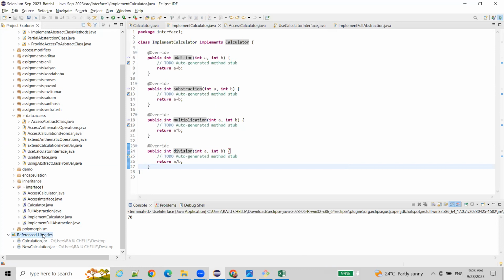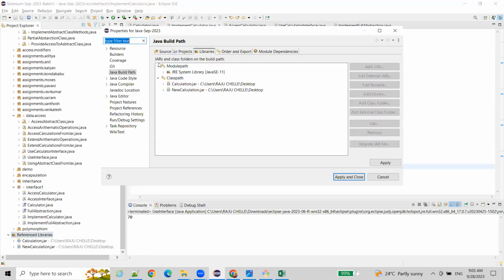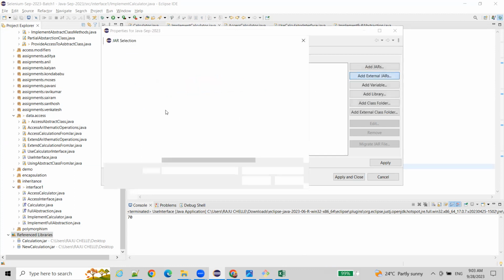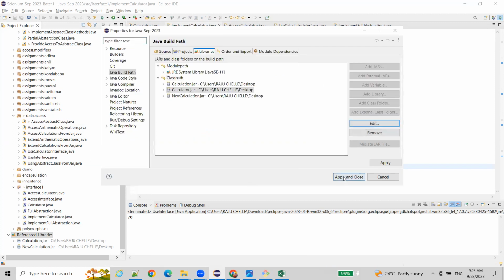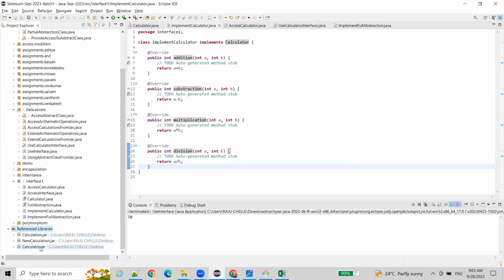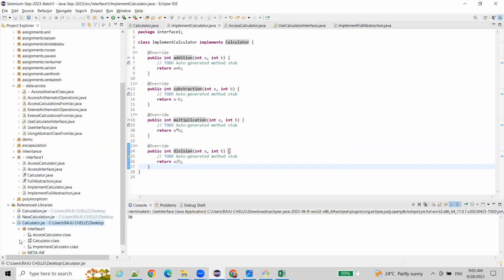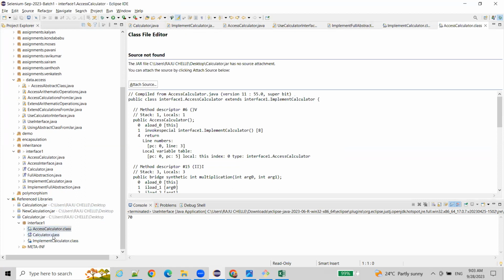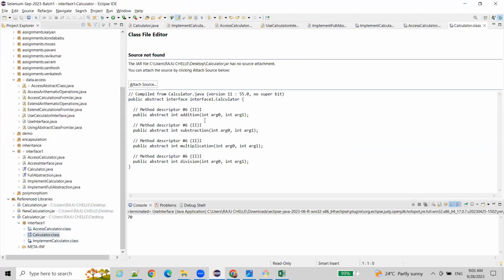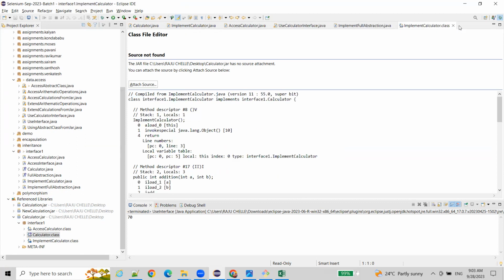So now let me add that calculator to my project. In the class path, add external jar, select the calculator jar file, apply and close. So now calculator is available and you can see all the .class files. If you open any class file, you can see only some information, right?